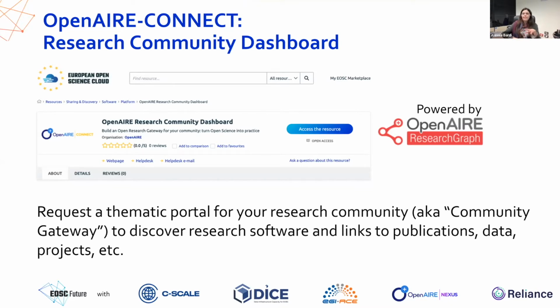Basically, what happens is that we select the content that is relevant for your research community based on what's available in the OpenAIRE Research Graph, which is a big collection of metadata records linked to each other that represents different entities of the research life cycle, from projects and organizations to research outputs, and so on. We find from there the slice of the record of research that is relevant for the community, and we offer APIs and search functionality on top of it.